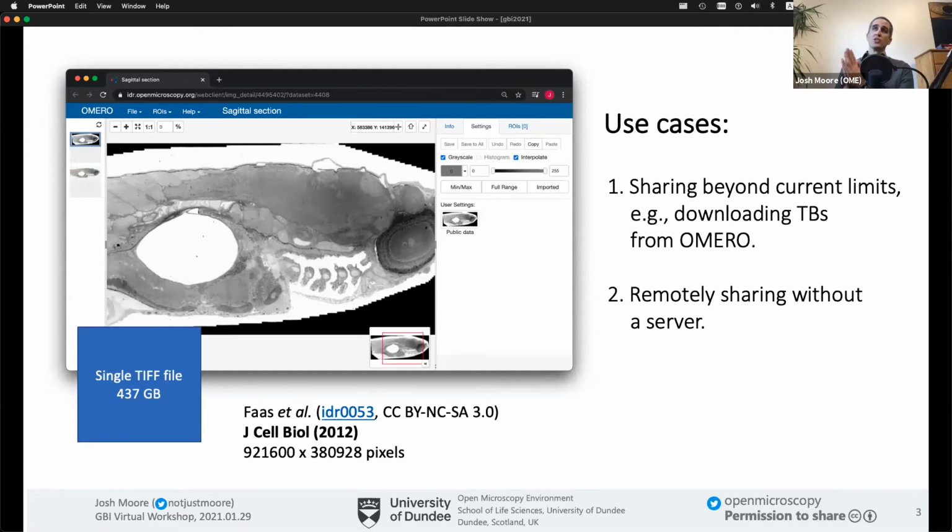What we're looking at, so what we want to help you all solve are really two use cases. There are probably others for what we're talking about today. So what we experienced with the JCB back in 2012, that was actually a little bit later than that. That was the publication. And even what we see with the IDR today.